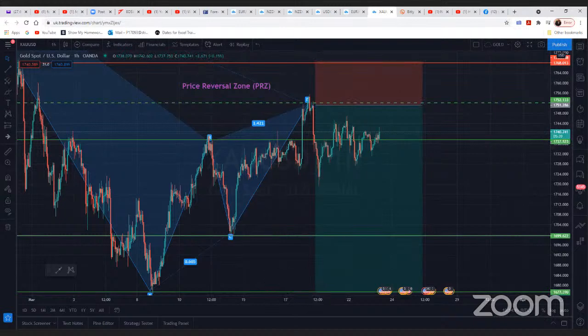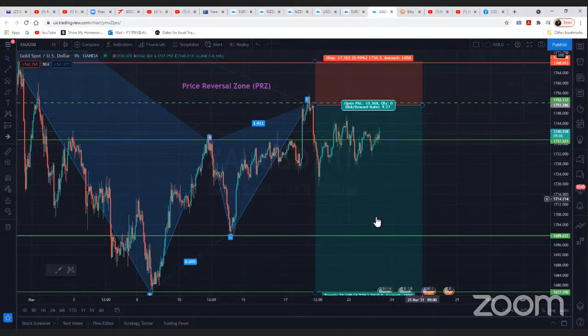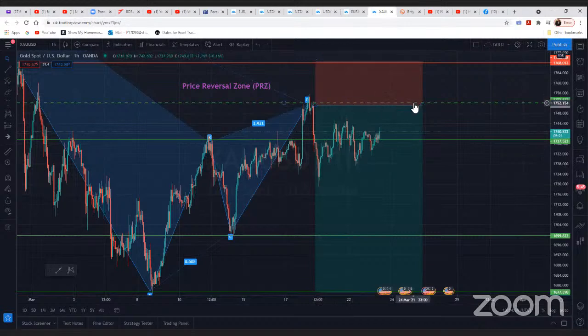Looking at the MT4 chart, you definitely want to lock in your profits. Don't leave anything on the table, as it were. Not having secured the pips, you now let it go against you and hit your stop loss? No, of course not. So that's it for the harmonic patterns.